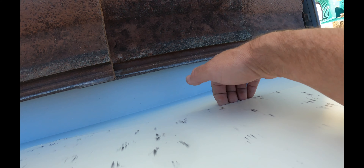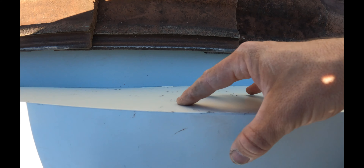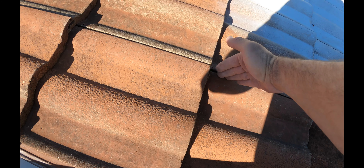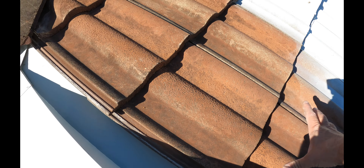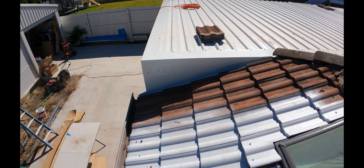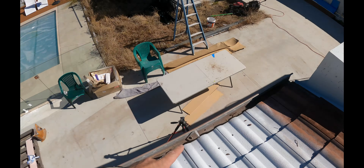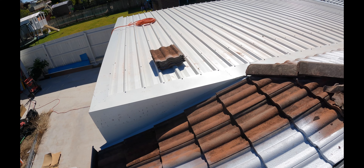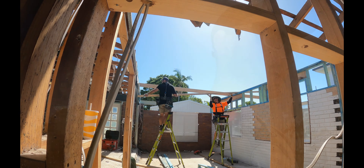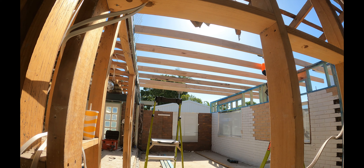There's a sheet under there and that sits on top — that's all riveted. Got to just clean that up. And then that also goes in — it comes down to about here and then you've got another lip which goes up and then joins up with the other one there. Overall it came up pretty nicely. We've just got to put another cap down there for the gutter and then that'll head out. Both the chippy Brendan and the plumber Steve absolutely smashed it out — sort of worked it in together, figured it out, and just made it work.